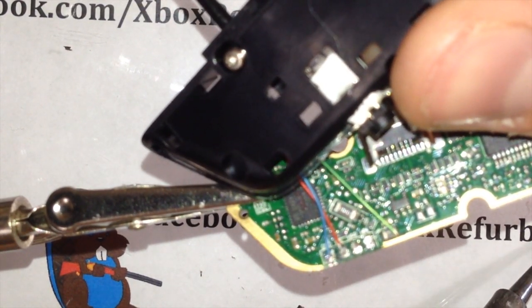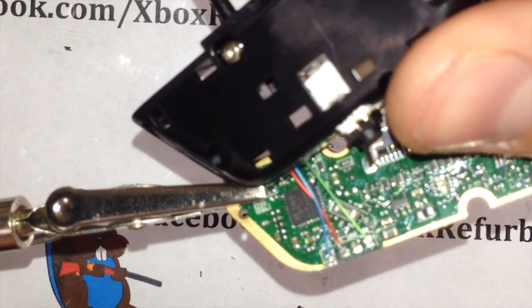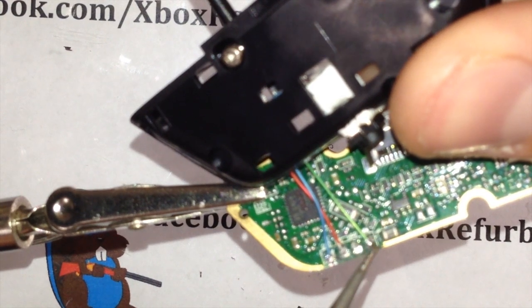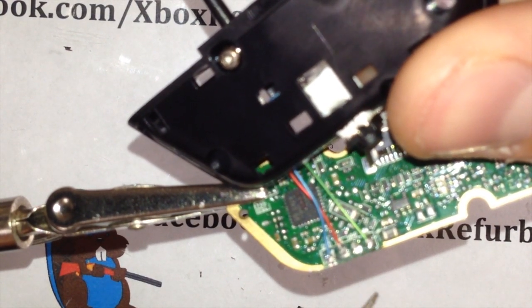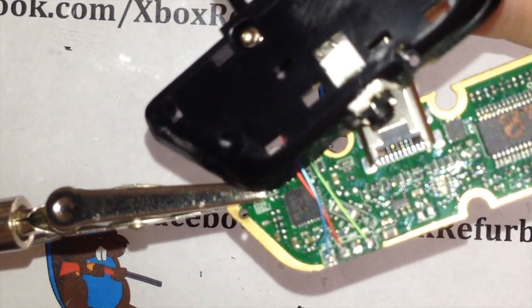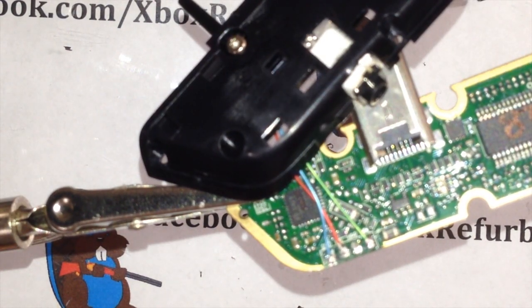Okay, that one hooks up. Skipping number three, going to green. That'd be speaker left or speaker positive. And boom, put that one together. That's all the soldering you have to do. It's actually extremely easy.